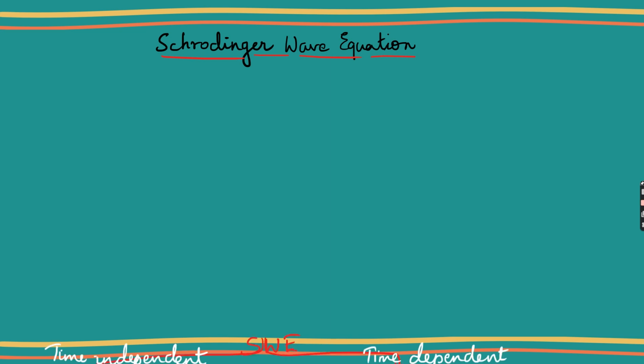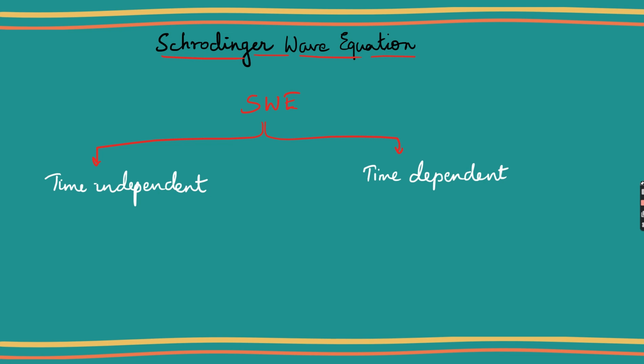So let us see the Schrodinger wave equation, time independent and time dependent. We know that our wave function depends on the position and the time. But sometimes it does not depend on time, only on the position, and hence the wave equation is categorized into two: time independent and time dependent. For time independent, we have to learn this basic equation used everywhere, which is H psi is equal to E psi. On solving this with operators, we will get our wave equation. Here H is an operator and E is the eigenvalue.